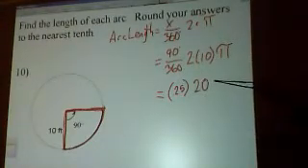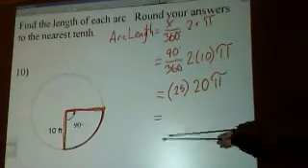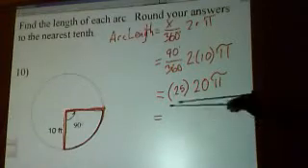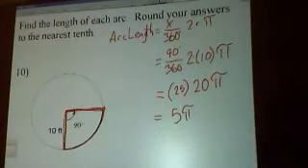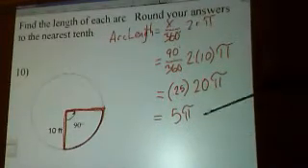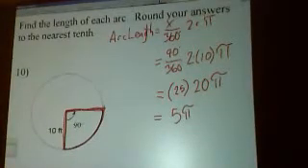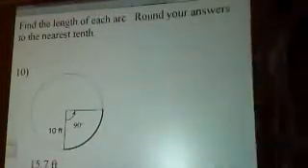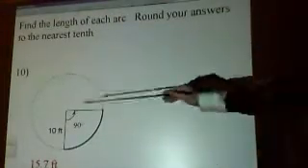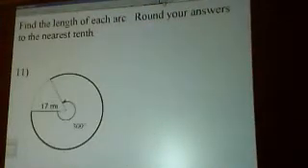So 2 times 10 is 20. And then we'll do a quarter of 20. What's a quarter of 20? 5. So we get 5 pi. And in this case, I'm not going to go ahead and do the next step because I want you to get the rhythm for doing this problem instead of the little calculations. So calculate on your own if you have to, but there you go. If you calculate, you should get something like that. A little more than 15. A little more than 5 times 3.